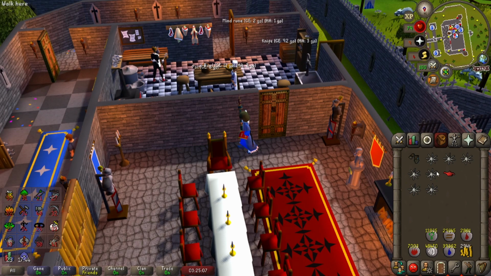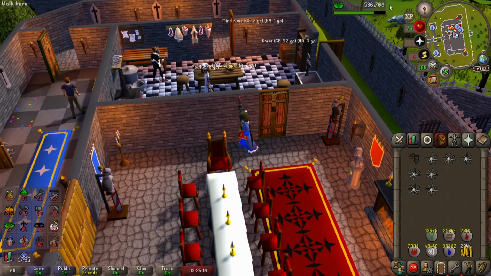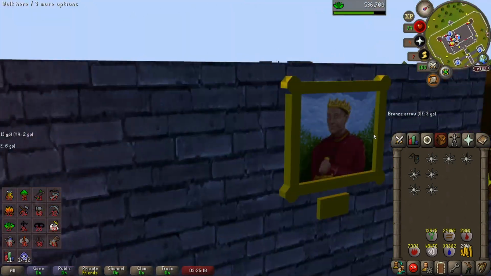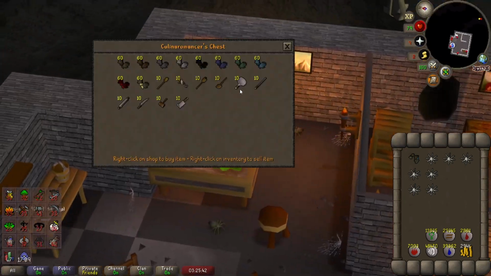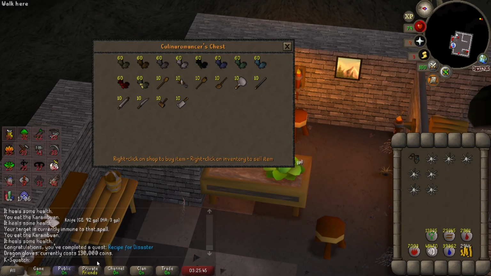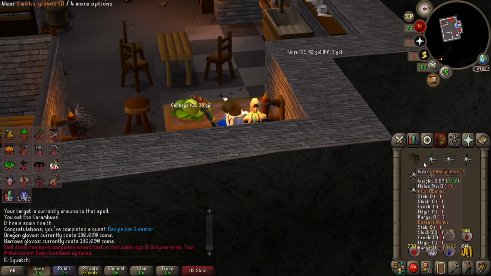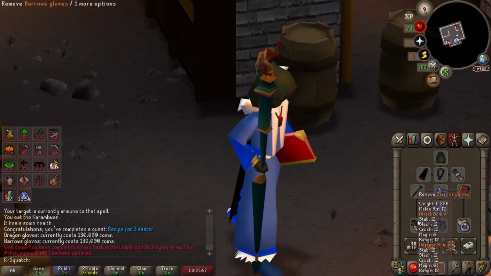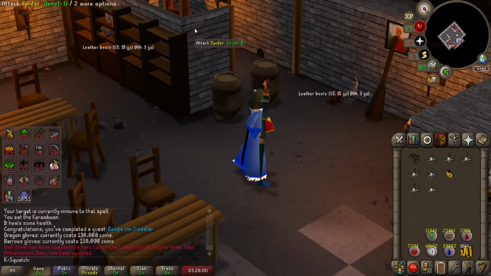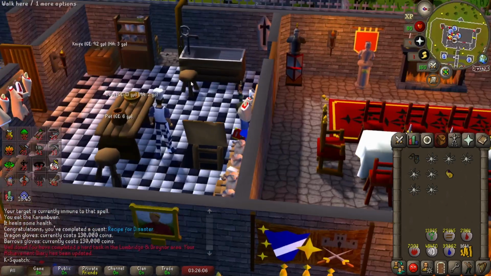Well, that is, that's recipe for disaster, I guess. All right, it's time. Oh, I want the dragon gloves, to be honest. But the best in slot, and it was a hard achievement. Ooh-wee! The Barrows gloves. I don't ever need to use anything ever again. That's best in slot for my account. Wow. That's kind of crazy to think about.